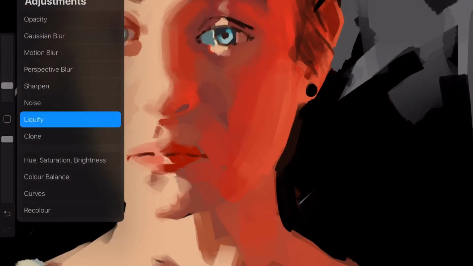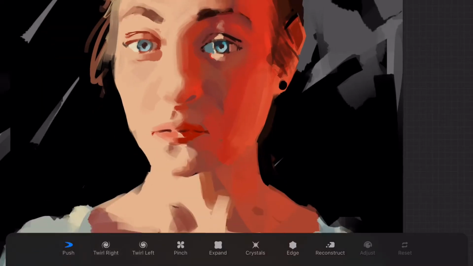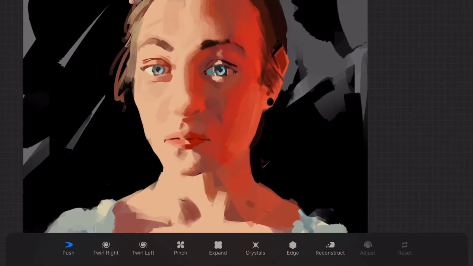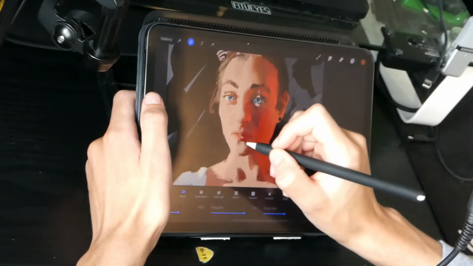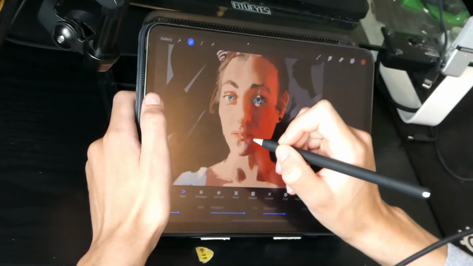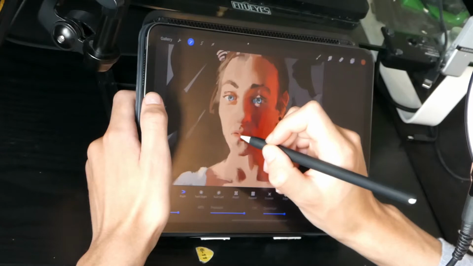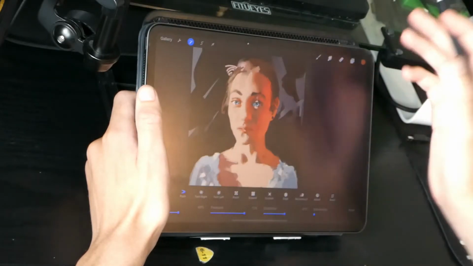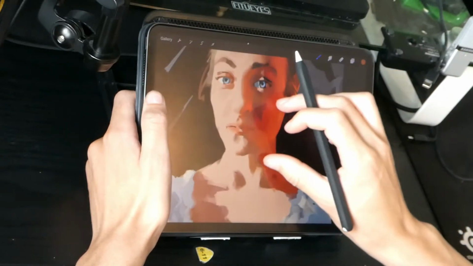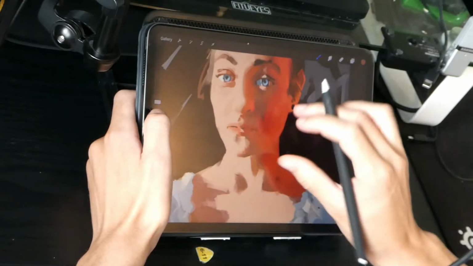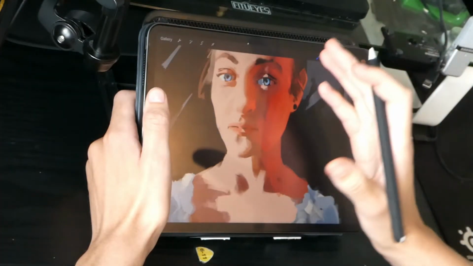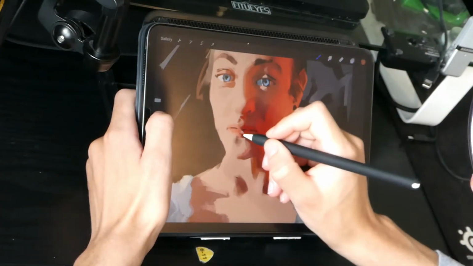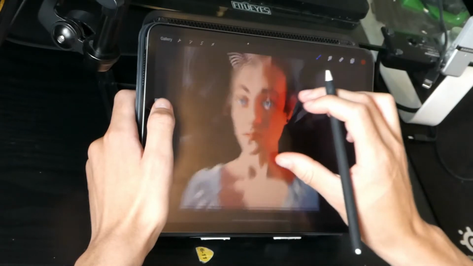Liquify is also quite an important thing when you're speed painting like this. I mean, if you want to be a bit more of a purist, you can always just erase it and repaint and paint over it. But I think when you've got the tools there in digital, you might as well use them. Even in digital, really, it's a good idea just to plan ahead as much as you can. But it really helps to speed the process up, just as a shortcut, because it means you can start as sloppily as you want and really slam the colours in there.